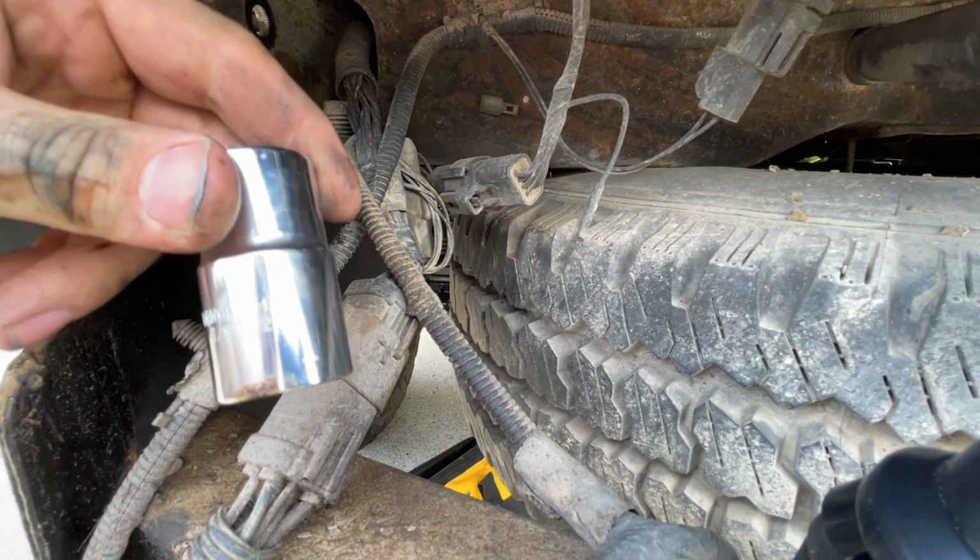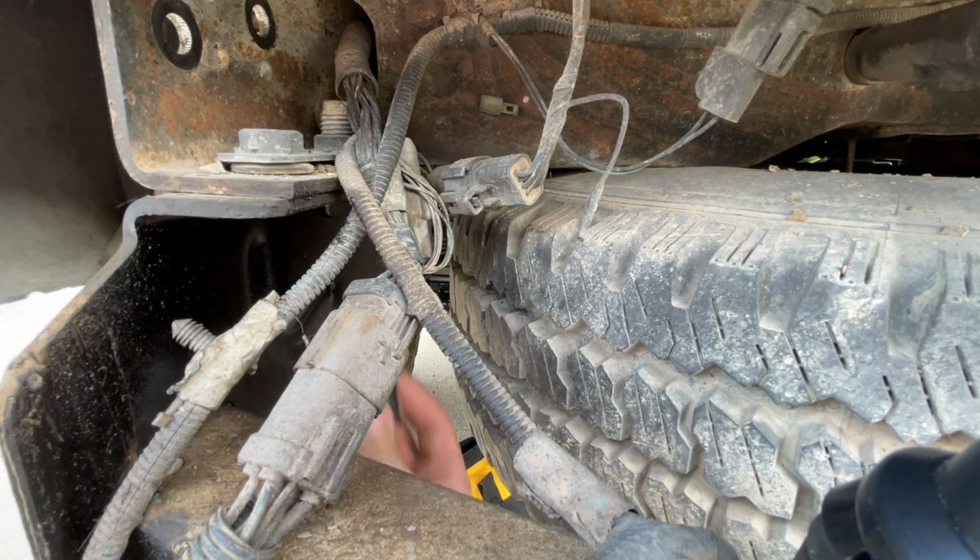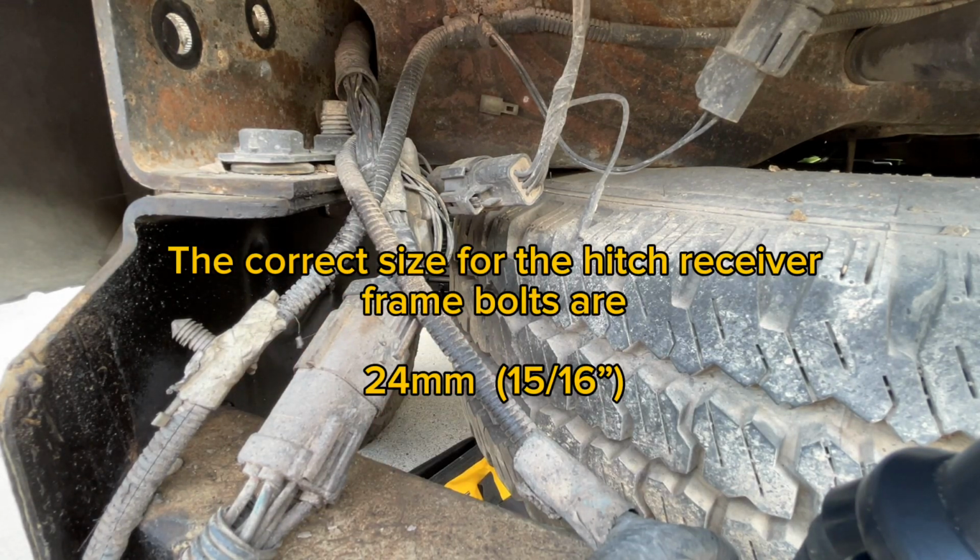Alright, so 7/8 doesn't fit, aka 22 millimeter. It's a hair bit too small.